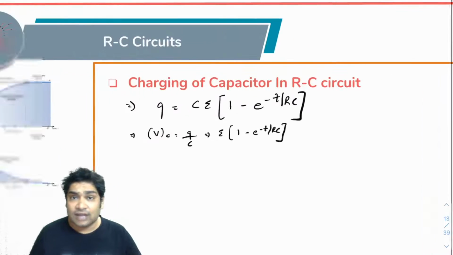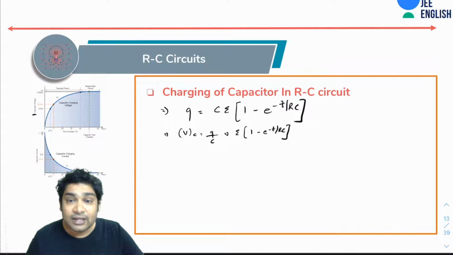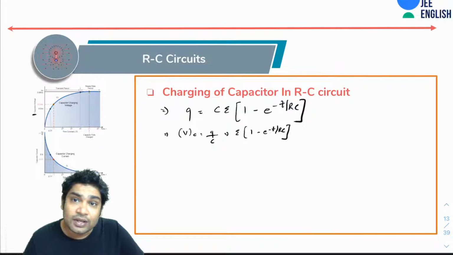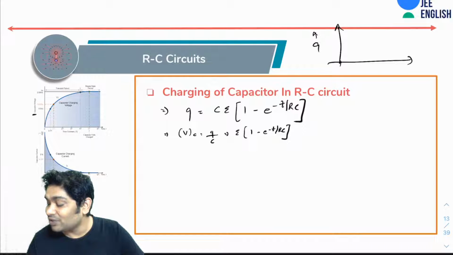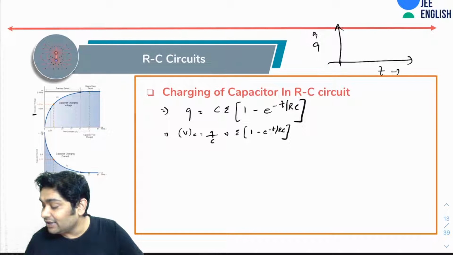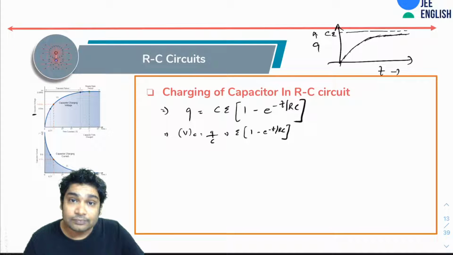So let's start taking a look at these graphs. What is this graph telling me? If I put t equals 0, then I am getting the charge on the capacitor as 0. So even if I draw this Q versus time graph, you will realize initially the charge would start increasing and eventually it will reach a final value of C times E. If you remember, if the EMF of the battery was E, then even without the resistance, the final charge would have been C times E, right?